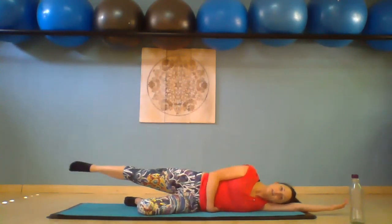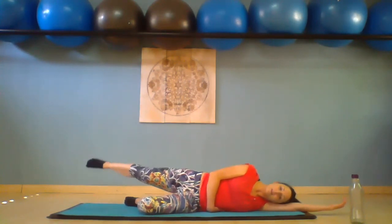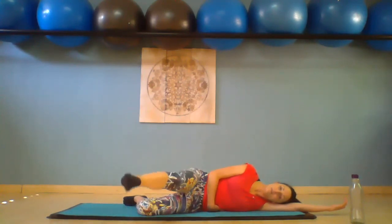Keep it behind you, pulse that leg up. For 8, 7, 6, 5, 4, 3, 2, 1. Bring it to the front, tap onto the floor.